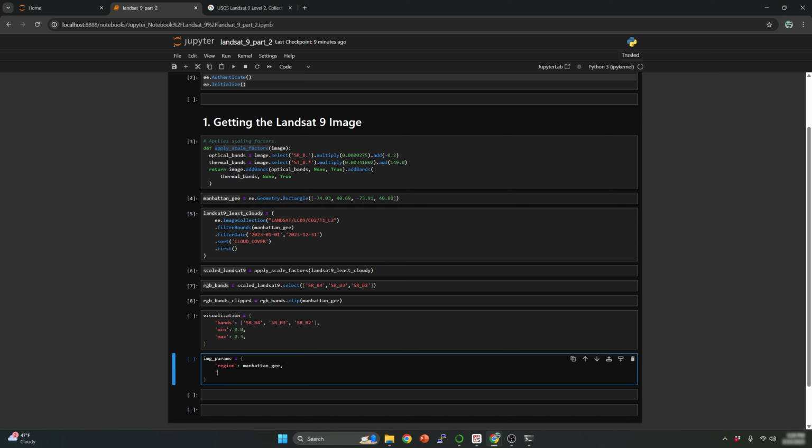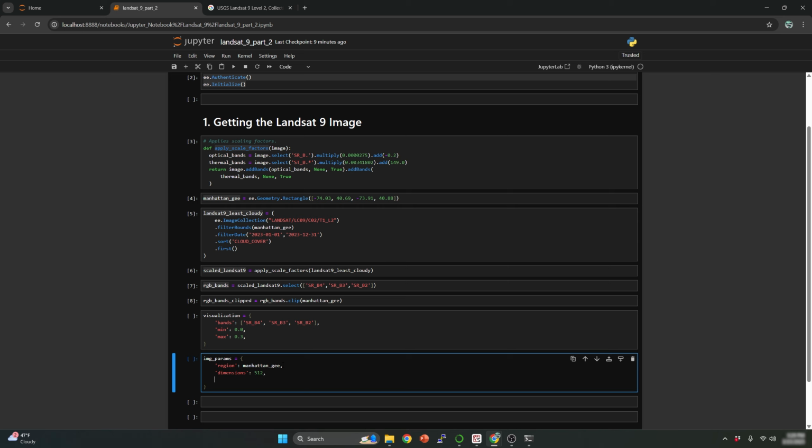Then we are specifying the dimensions of the image. In my case, let's use 512, so 512 by 512. And the format that we want to download the image. I forgot the quotation marks. The format will be PNG.